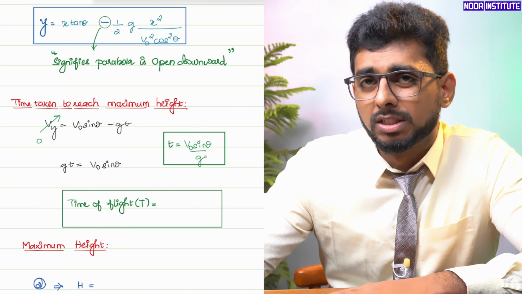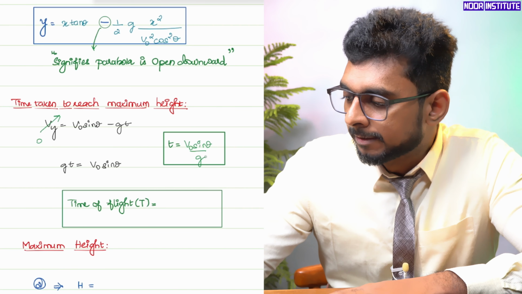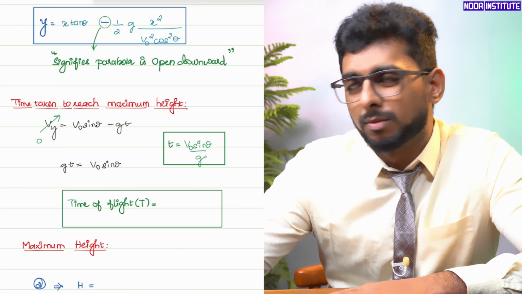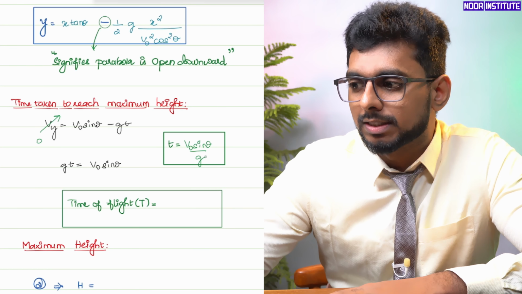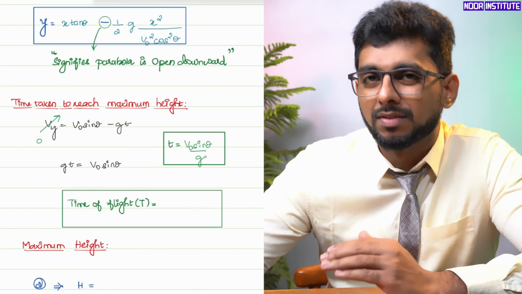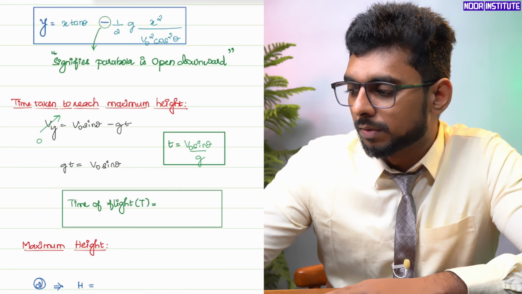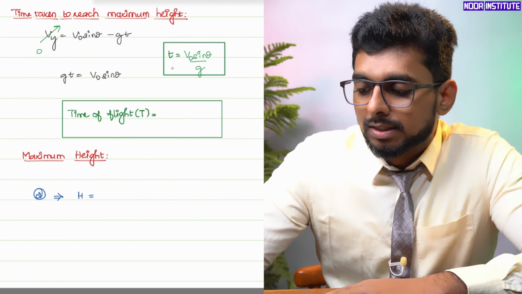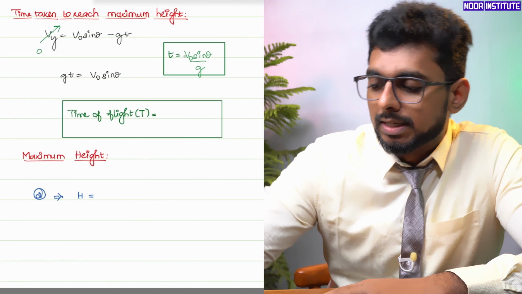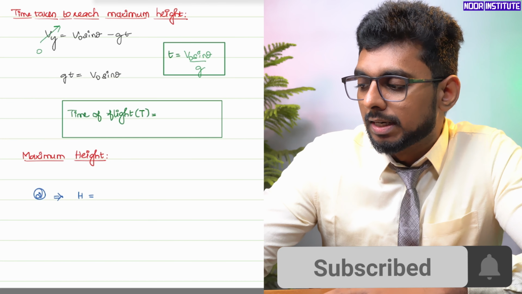It is good to remember this formula, so you should memorize this one, right? I hardly tell you some formulas to memorize. It is better to memorize those things, fine, so that in the examination you'll end up saving time. So if you know the formula straight away, we will be able to do the solving quick, that's why. So here, the time taken to reach the maximum height is t, which is equal to V naught sine theta divided by g, fine.